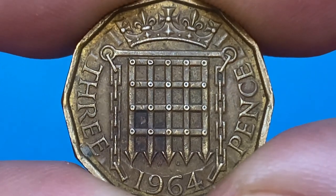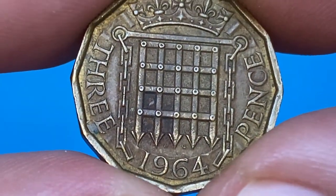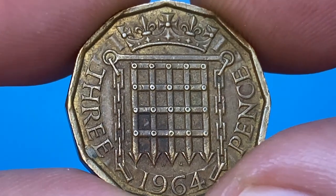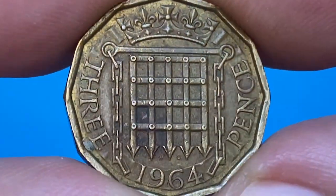Here we have only one notable contact mark — this slanting mark below the chin. Some oxide layers catch the eye at six o'clock. The reverse side depicts Tudor portcullis with chains, with sharply detailed, well-struck elements. The surfaces are almost void of contact marks except for one bag mark. Only the cones are tarnished, with some stalks and stains.